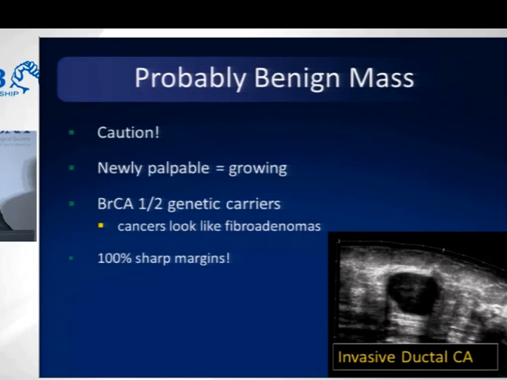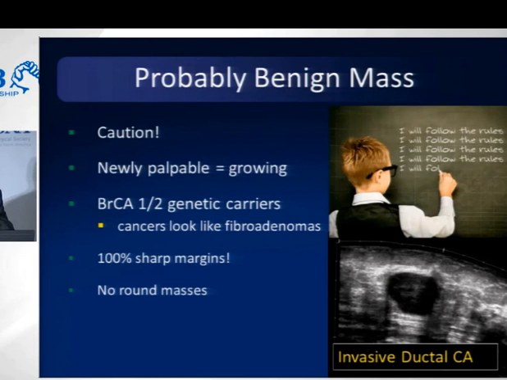For all women who you may be considering following a palpable mass, you have to insist on 100% sharp margins. The answer often is in the margins, and it really should be 100% sharp. This one is just sort of my opinion. In my experience, the plumper the mass, even if it looks oval or round, circumscribed, the more round the mass gets, the more likely it is to be malignant. For round masses, I personally do not follow those. In my experience, as often as not, those turn out to be malignant. So again, this is one of those times where you simply have to follow the rules, and they will keep you out of trouble.